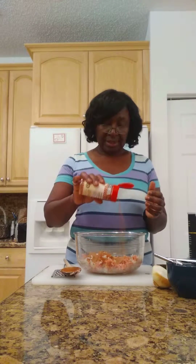The next thing I want to put in here is a little pepper, a little hot sauce. I like to put a little hot sauce in my meat. This is about another teaspoonful, for it to be very tasty. And because I'm not putting any iodine salt, I use a little seasoning salt. It has just a very good taste for flavoring. I put a little meat seasoning or seasoning salt in here. Alright, so that's about the amount of seasoning that I put into my meatball.